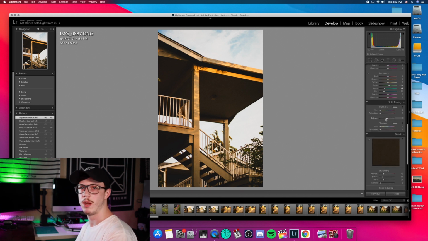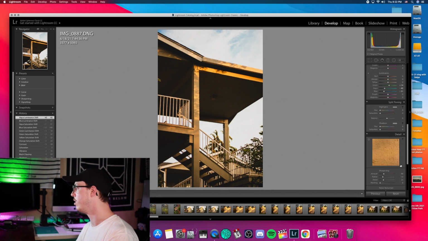Sometimes I do a split tone, sometimes I don't. It really depends on the image. This one I'm not going to do anything about it. I like to zoom in on this little sharpening tool. Normally if I'm doing portraits, I'll zoom in on someone's eye and try to sharpen the eye up if it's in focus. Right now we're going to zoom in on this pole because it's the most forward thing in the photo, and I'm going to bring my sharpening tool up almost to where it hits the red in this little bar. As you can see, it looks like a graham cracker.